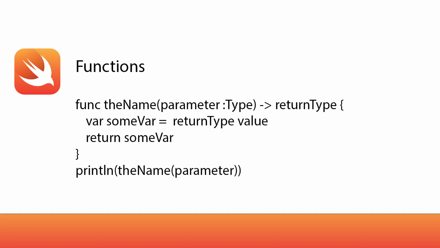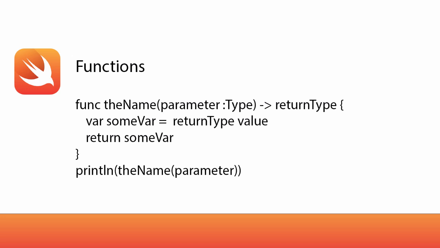Functions are bits of code that perform a specific task. Give it a name, describe what it does, and then call the function by its name when you want to use it. Now, some functions will have parameters and returns. And here's a graphic just to show you an example of a function that takes a parameter and has a return. So a parameter is the input that is given to the function, and the return is the output that the function will pass back.